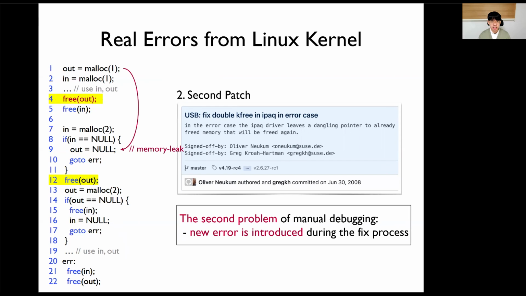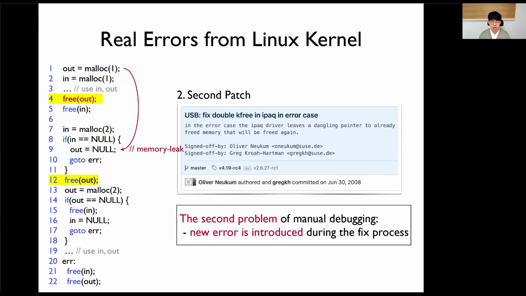However, this change introduced a new memory leak error, which did not exist in the original code. Note that when the buffer in fails to get reallocated at line 7, the buffer out is nullified at line 9. So the object that out points to is no longer reachable, thereby introducing a memory leak.